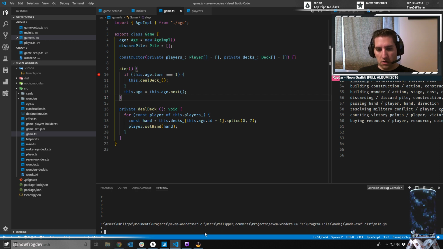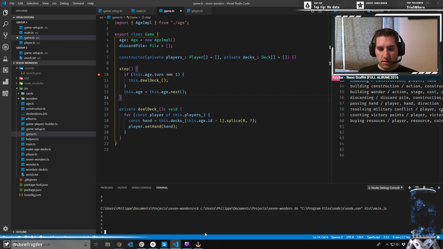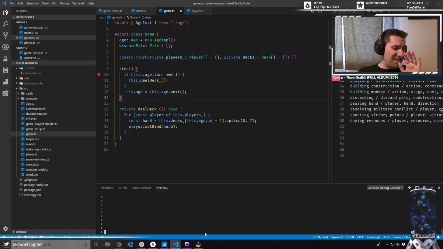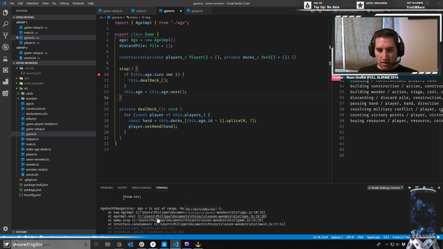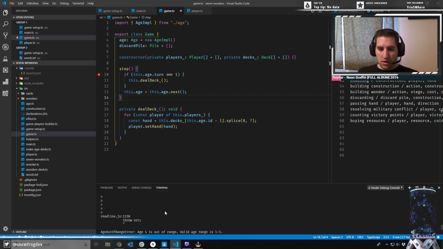So 1, 2, 3, up to 18, and then if I try for a 19, it works. Oh, that's interesting. 20, 21. Oh, so it is 21. Okay. And here's my error. Age out of range error. Age 4 is out of range. Valid age range is 1 to 3.